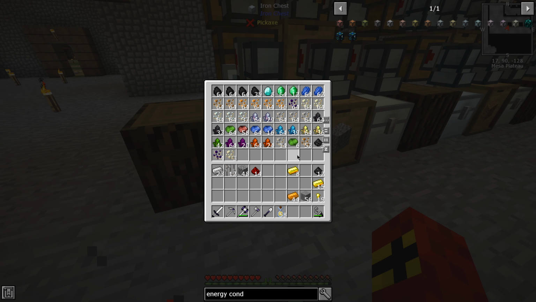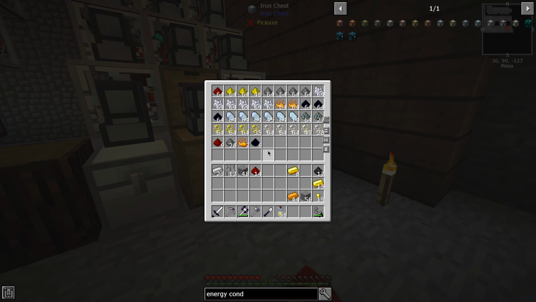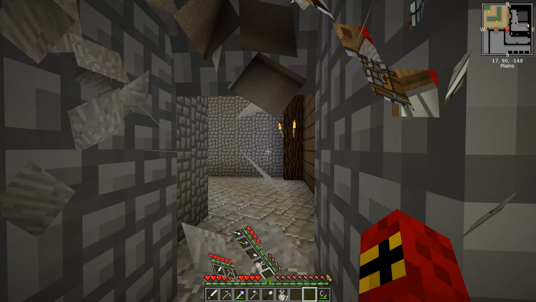Do I have some gold in here? No, gold comes from dust, doesn't it? So, not in that one. Gold, yeah, okay, we've got gold. We've got a stack of glowstone, a stack of redstone. So, let me craft this gold. Now I've got the gold.